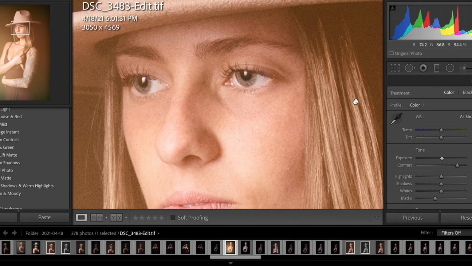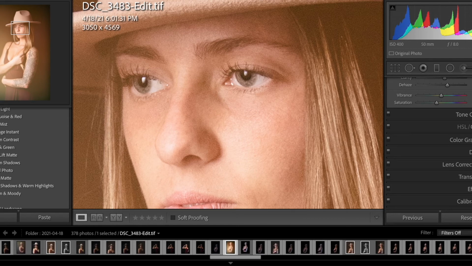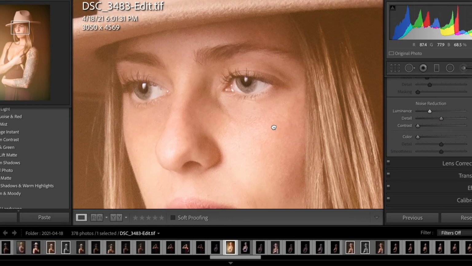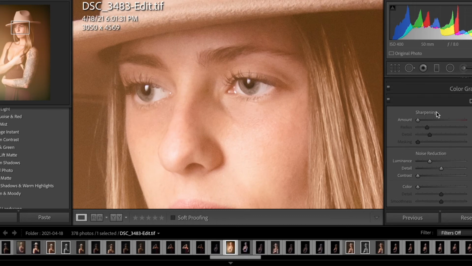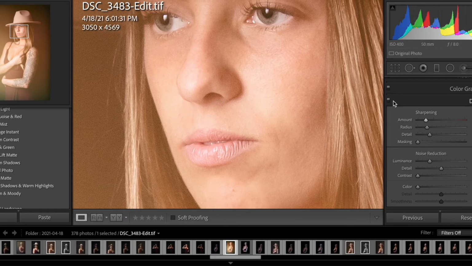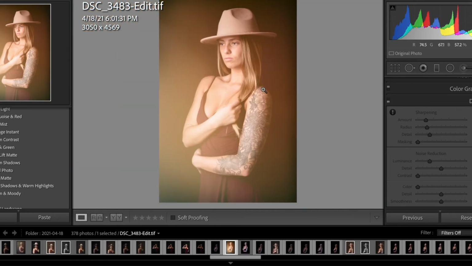And if you add the textures, then you realize, oh no, I don't like it so filmy, so grainy. You can go down to detail here, add some luminance, which really softens it. And then on top of that, I sharpen it. See, so it makes it a little bit cleaner. I kind of like that, but then if I turn it off, see, there's the grainy. It just softens it just a little bit. But I like the noisy. I'm kind of digging the noisy.